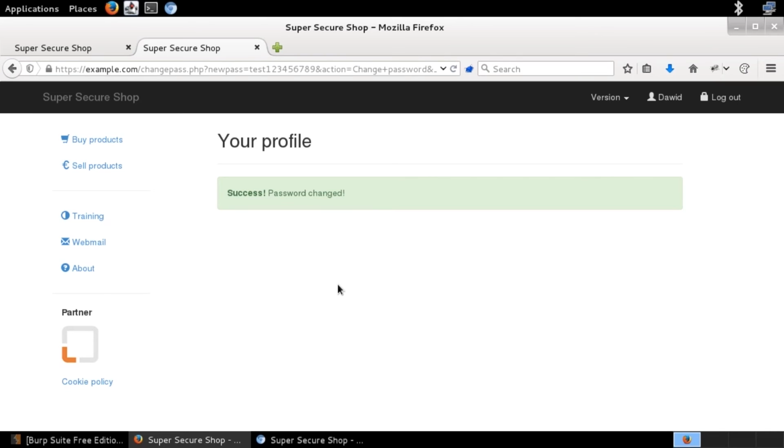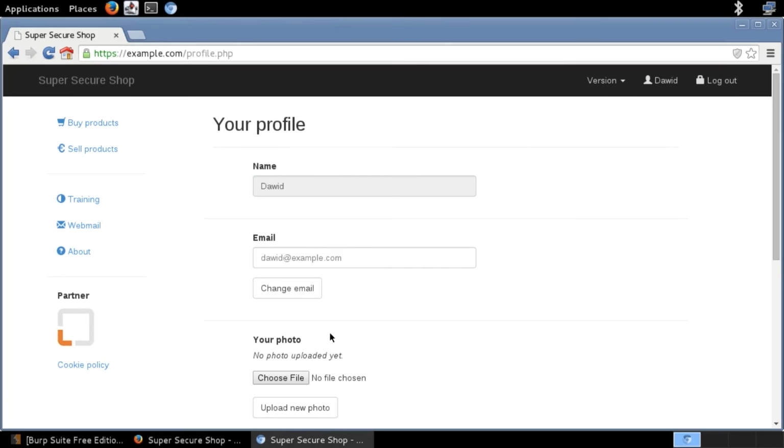And what I expect to happen right now is that the session ID related to my old password should be invalidated, right? So let me go to the attacker's browser and refresh this page. Let me refresh it. I'm gonna hit enter. I'm gonna hit enter again. I refreshed it twice and I still have access to this account, to David's account. Remember, this is the attacker.